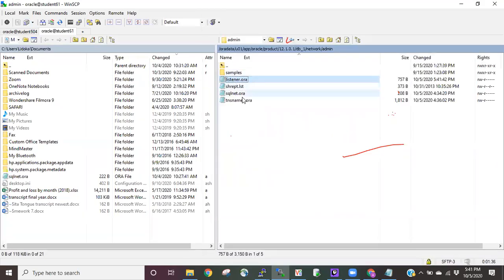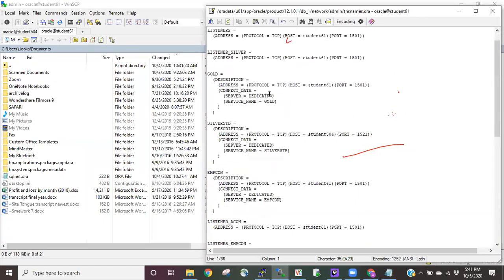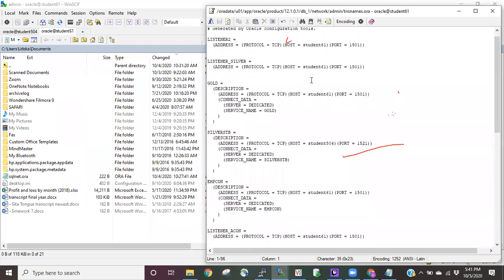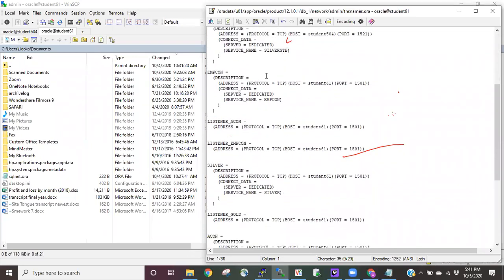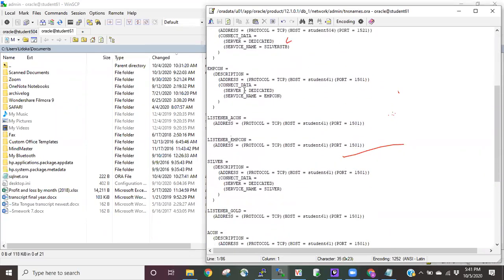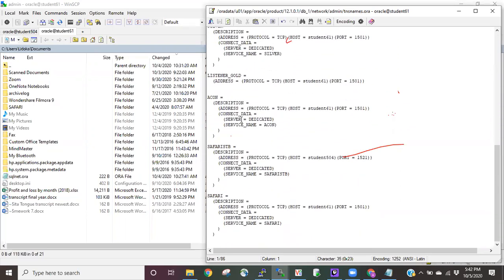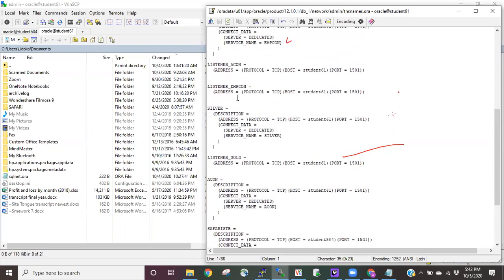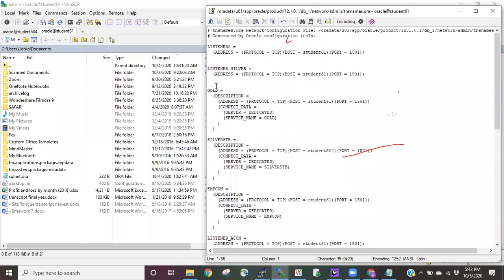And then TNS names. I already have an entry for gold. So I already have this entry for the first gold.